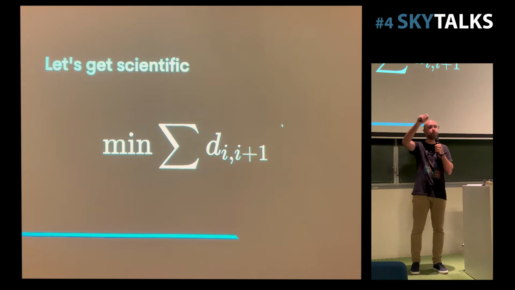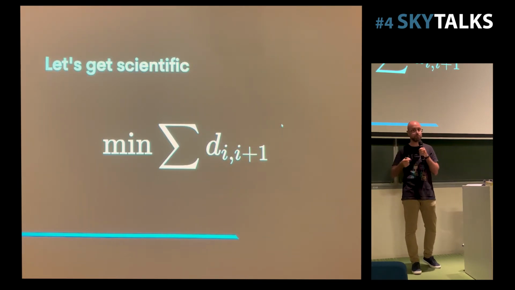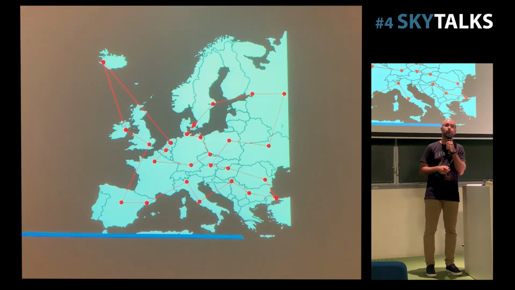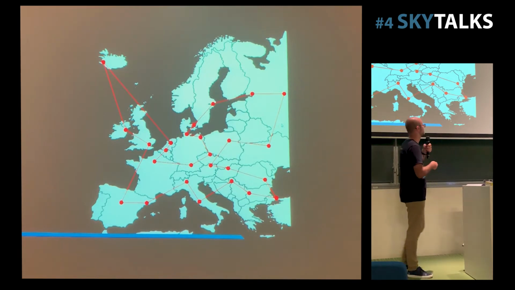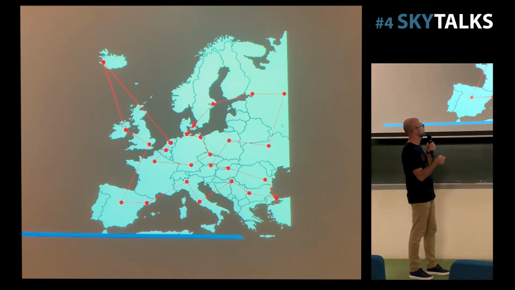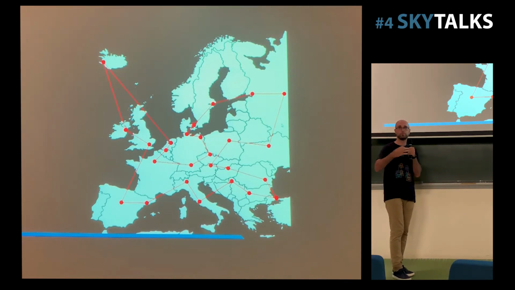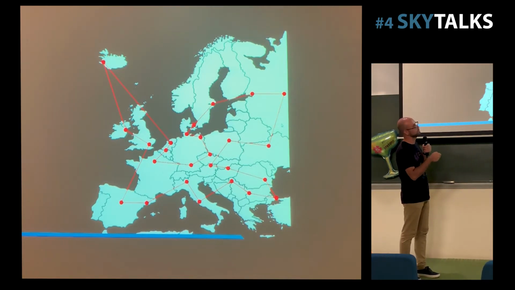So you have the cost of transitioning from one element to another by definition. So let's find a path which covers all the elements, all the items, so that the sum of the distances will be minimal. And I'm pretty sure that you have heard about the traveling salesman problem. It's a classic computer science problem, and it's defined exactly like that. You have a set of points. You have the matrix of distances between each point and each other point. And you need to find the route so that the sum of the edges is minimal.